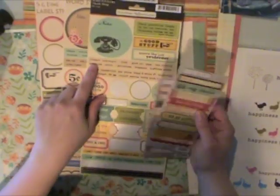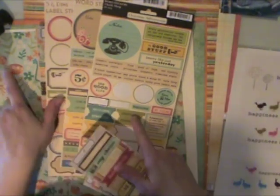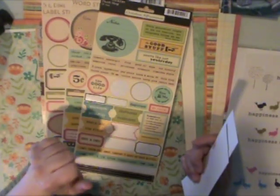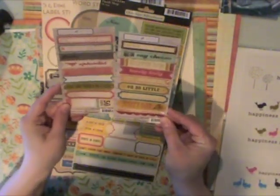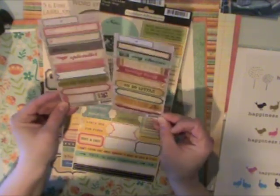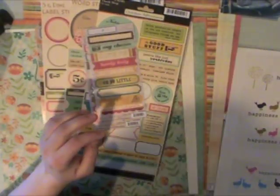I also took the thrift shop stickers because they have that same antique look that I think coordinates nicely with the My Mind's Eye papers. So I did grab these in case I want to mix and match those. And I also grabbed a couple of the label sticker sheets from My Mind's Eye. I might incorporate one of those if I decide not to use the October Afternoon ones.